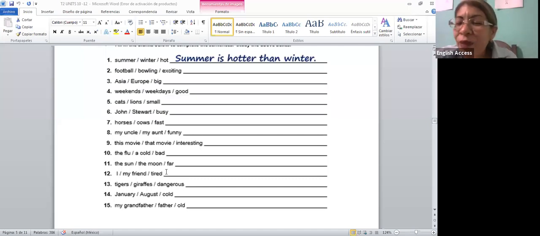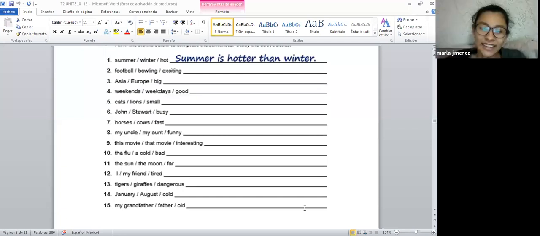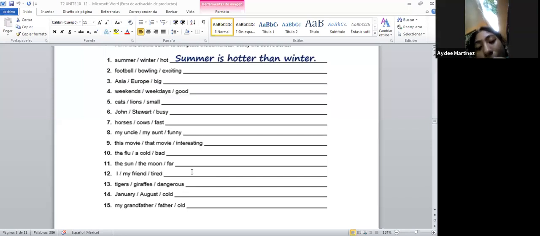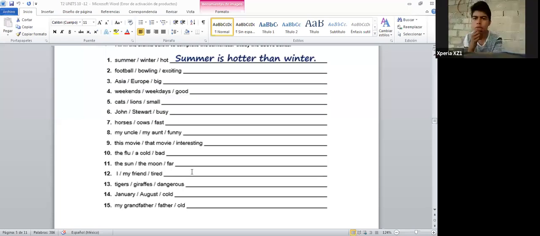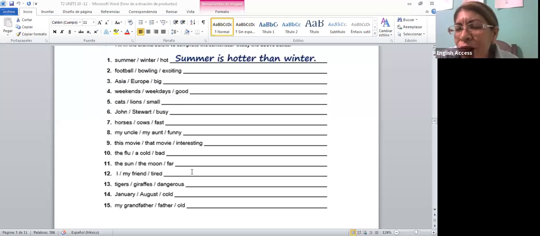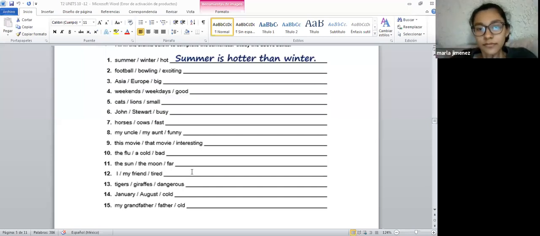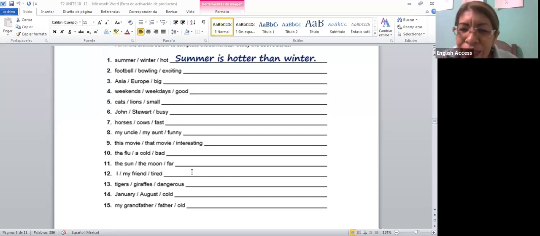Once again, questions about this part? Why is tired not "tirer"? Because the adjective ends in a consonant, like fun. We don't say funner. It's more fun. Remember, we have some exceptions like good, better, bad, worse.